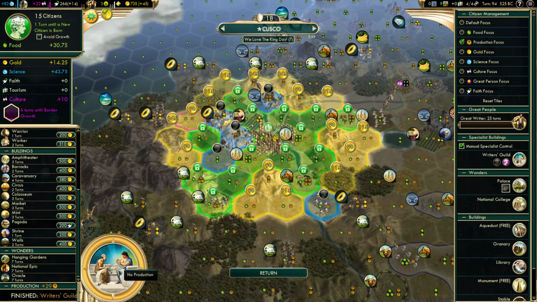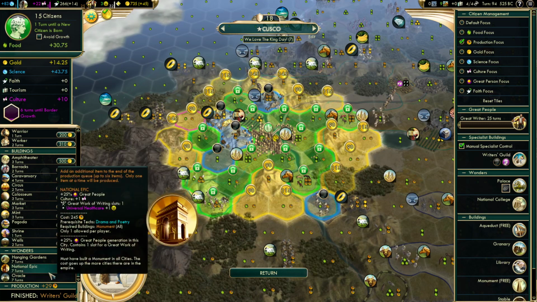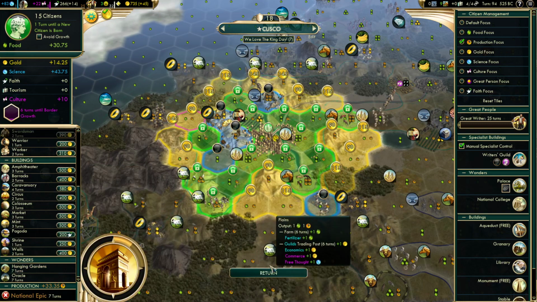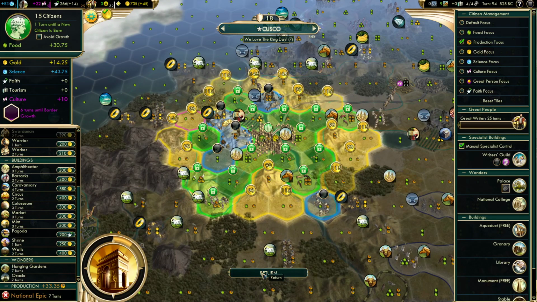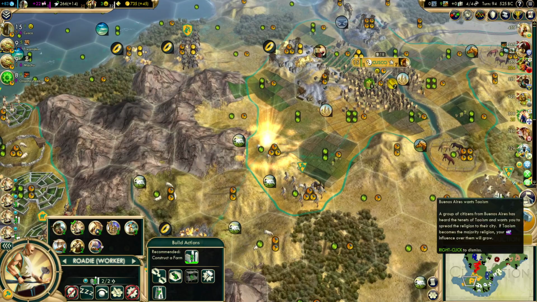We're going to need a writing slot at some point, but we also don't want to ramp up our culture too well. So maybe the great... No, that provides culture too, but it also provides a ramp up in great people. So we're going to want that online, in light of the great scientists and stuff. So let's choose National Epic. I don't know if that's the best decision.